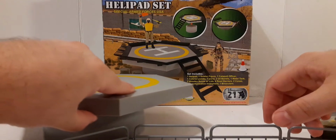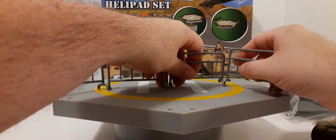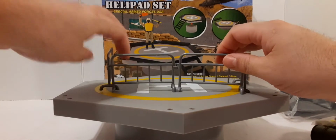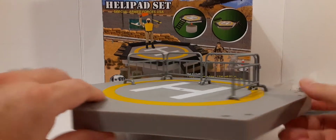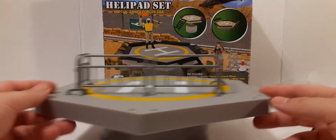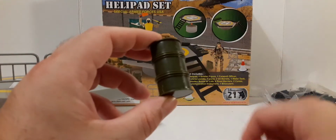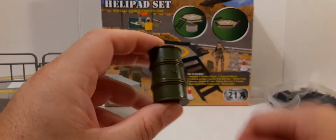Let's bring this back over here for a second, so you can get a better angle. What's really nice about these, since they just seat down inside, is you can shape them to make a different barrier type, straight out, square. And if you have multiple sets of these, because a lot of accessories come with a lot of different sets, you don't have to buy a specific set to get certain parts. Like the barrels, they come with almost all the sets in the boxes, basically. So this is really cool.